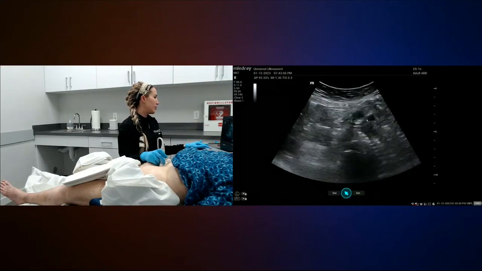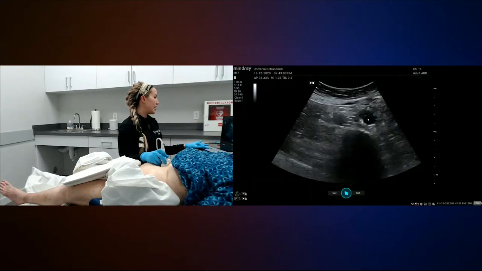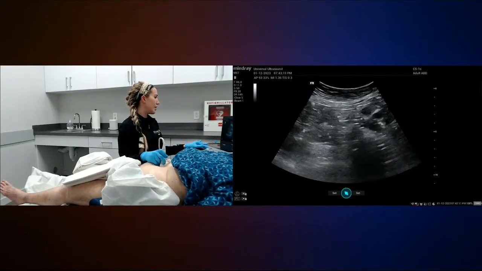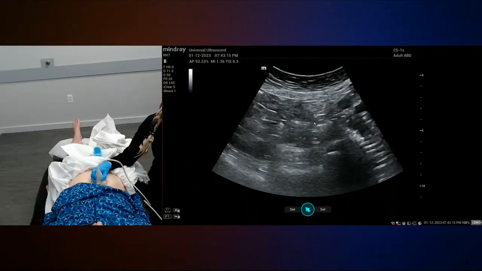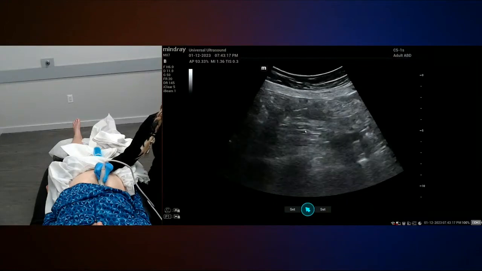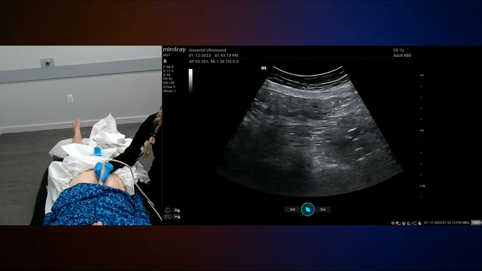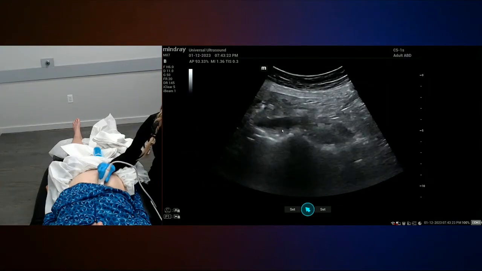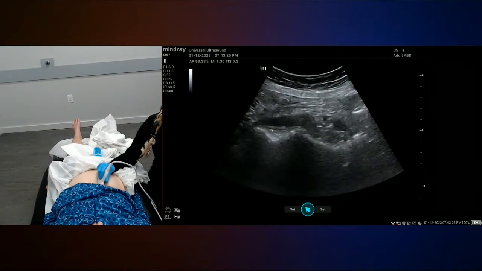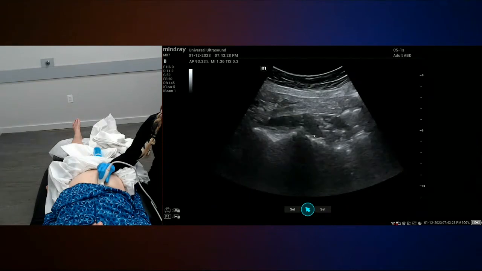So again, you want to go to where the common iliac arteries are, and you want to split them, and then you want to move your transducer over to the right of the patient, and that's your psoas muscle, okay? So then you're going to go in a longitudinal view, and you can see the muscle striations here. And then you're going to angle medial, right? So there is a nice, beautiful image of the inferior vena cava into the right common iliac.